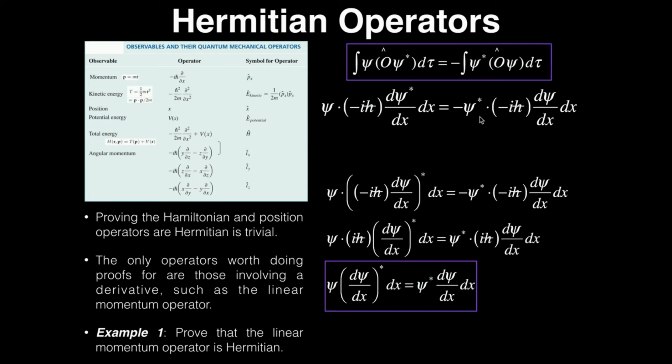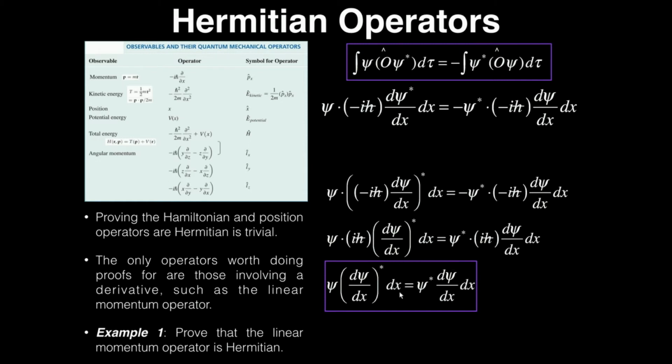On the right side, nothing really special is happening, nothing complicated. I still have my negative xi star times negative I h bar d psi dx times dx. But notice what I can do is I have a negative function times another negative function. Two negative signs multiplied cancel to become positive, and so that's what I have here. Xi star times positive I h bar times the derivative of xi with respect to x, and then the dx. Okay? That ultimately gets you down to this result right here.